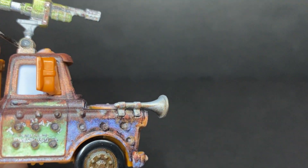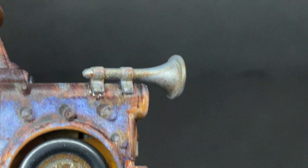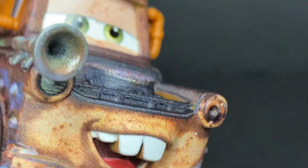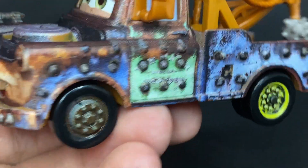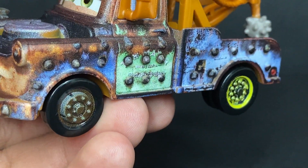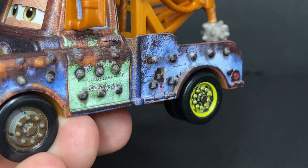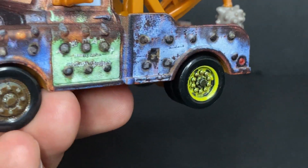On the front of the diecast, he has his little horn which he uses to kind of call out — very nice detail on that too. You can see the rust; it's a little rubbery plastic piece but it definitely looks awesome. The other side has basically all the same details — the little bolts, this time minus the horn — plus the bolts, the indents, and a different paint job to the blue and rust on the back.